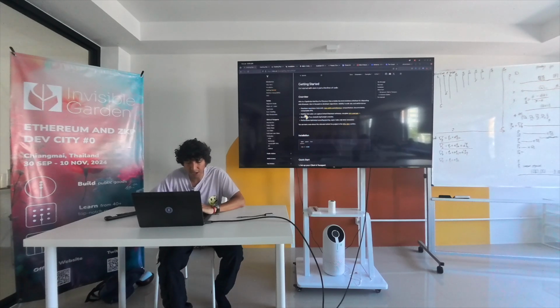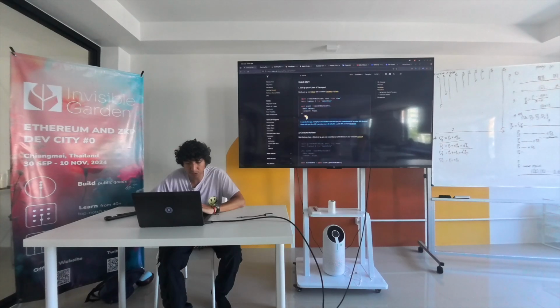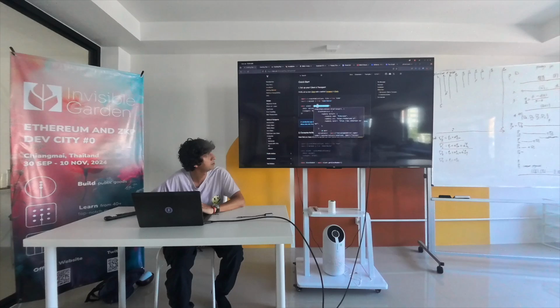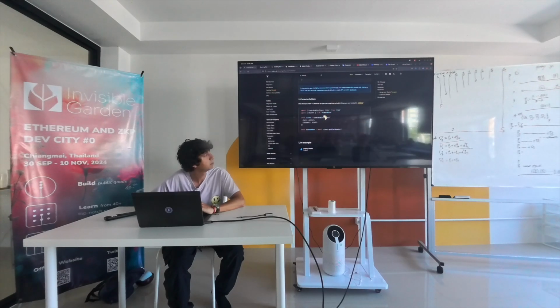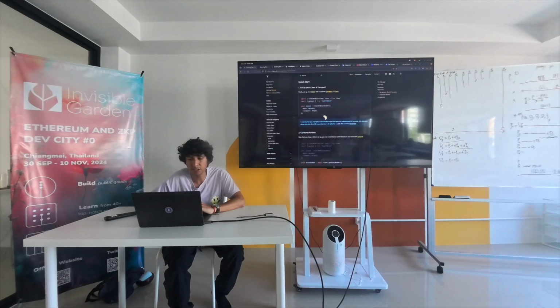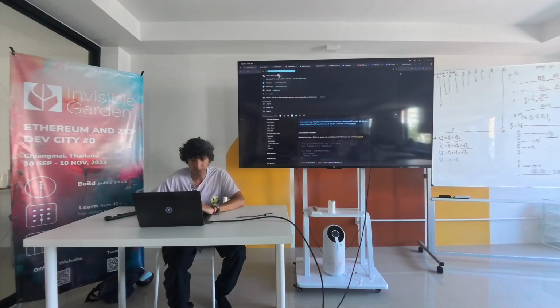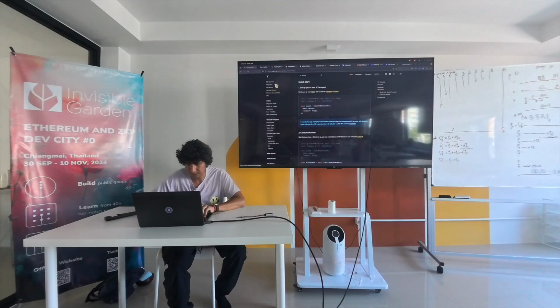Beam is this library that you can install, and it will let you connect to contracts, send calls to contracts, and get results from contracts directly. For example, these are some functions that you already covered yesterday. With Beam, you can create public clients and wallet clients to fetch some data from the blockchain or to write some data to the blockchain. Right? Here is the documentation. I will add all these links to a list so that you can check them out later, but for now you can just follow me on the list.